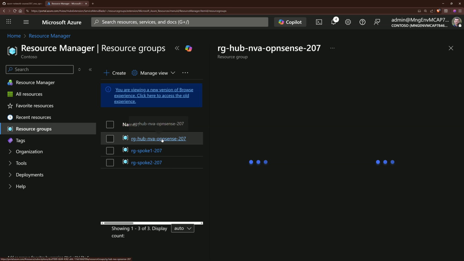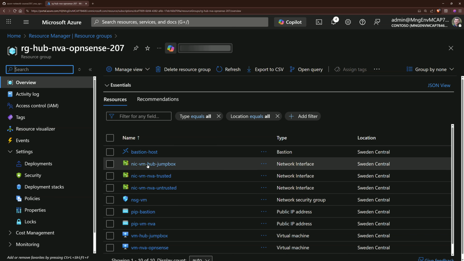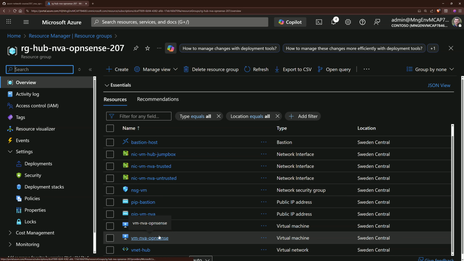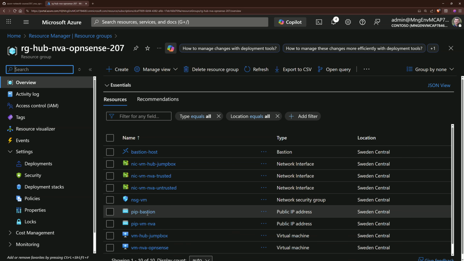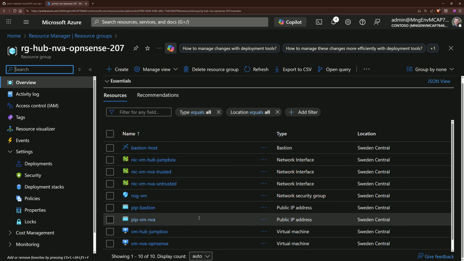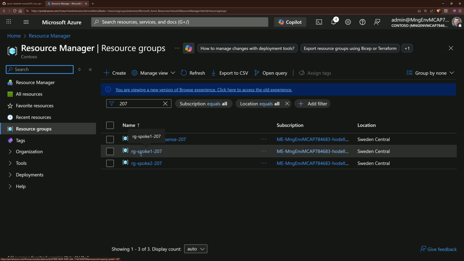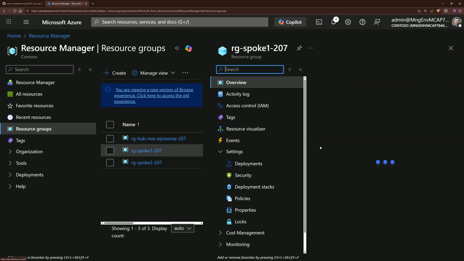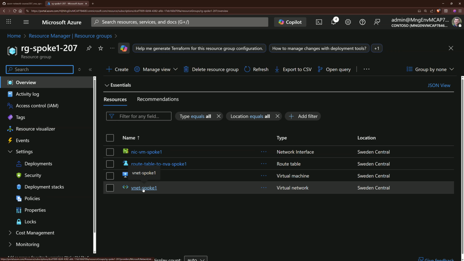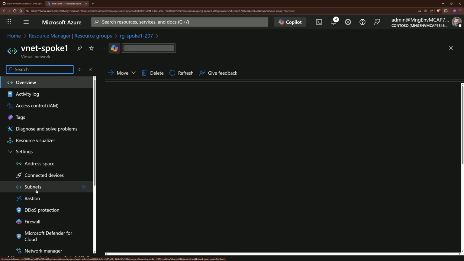One of them is the NVA for open source, and this will host the virtual machine that will be used by the OpenSense Firewall. You'll also find the Bastion host and a Jumpbox VM if you want to make some tests of the connectivity. The two other resource groups are for the two spokes. For each spoke, we would find a virtual machine and a virtual network that is peering with the hub.